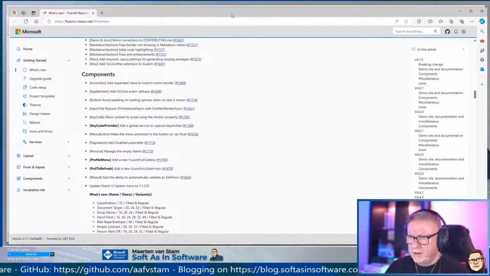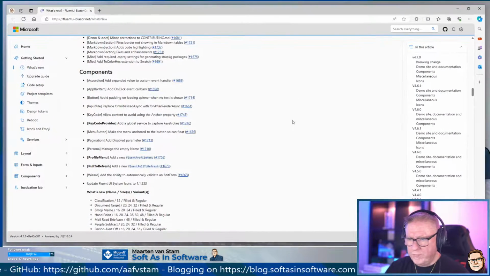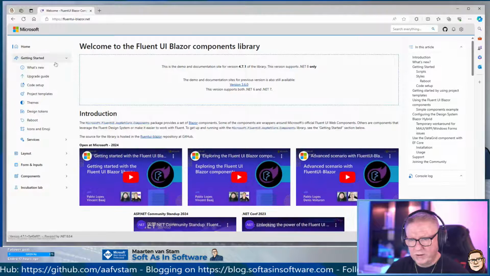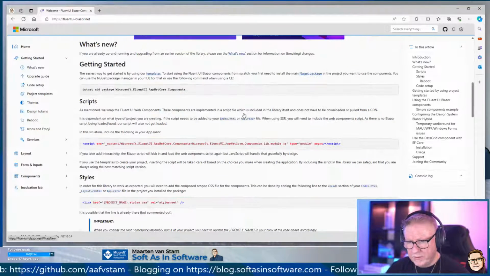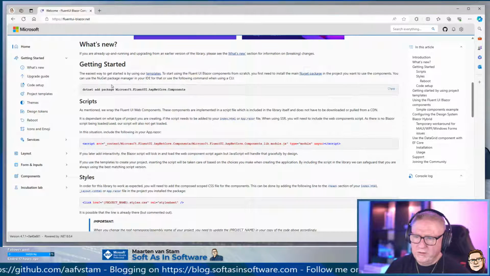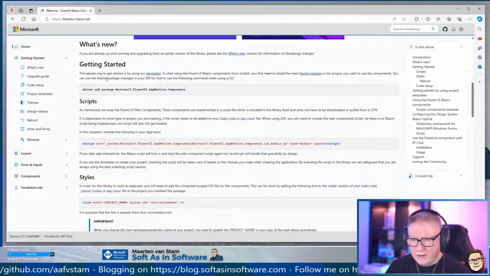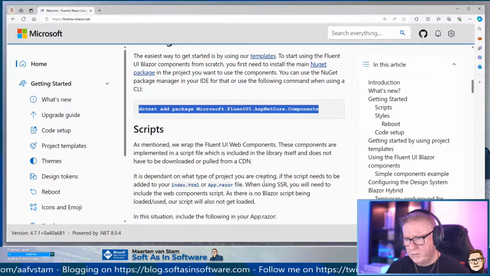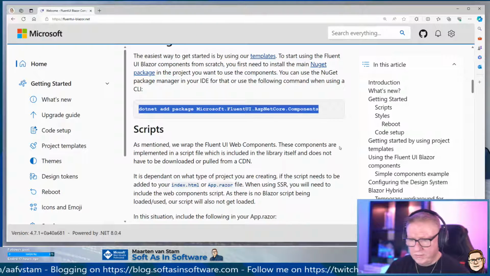So let's try to set this up here. Let's go to the home. There's a getting started section here. If you have an existing project, you can just add the component by doing the .NET add package Microsoft Fluent ASP.NET Core Components. Let's blow this up a little bit for ease of viewing.